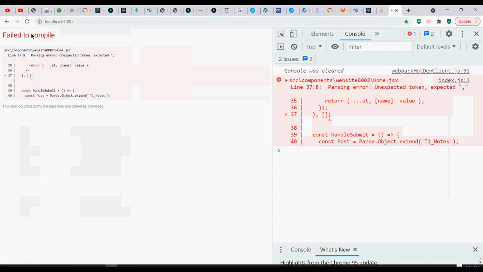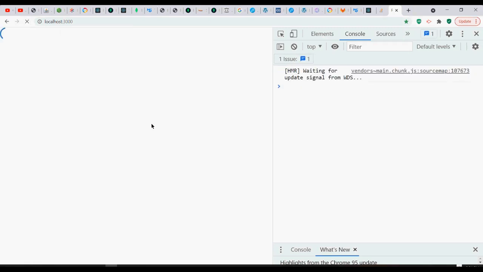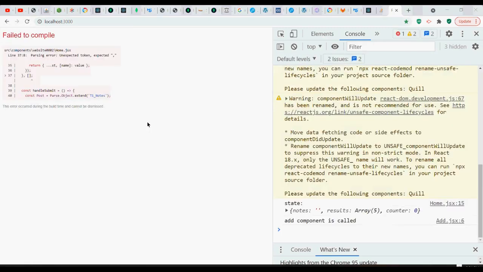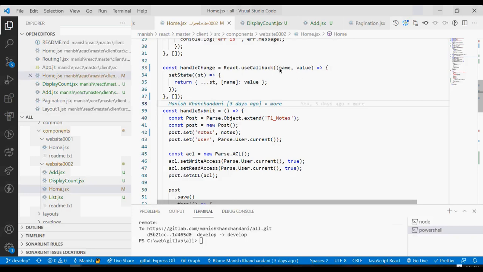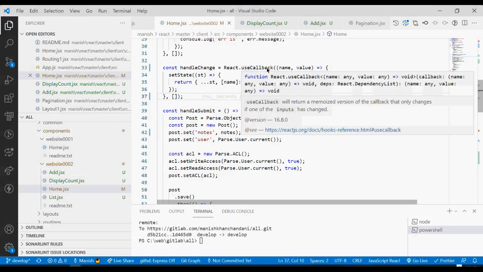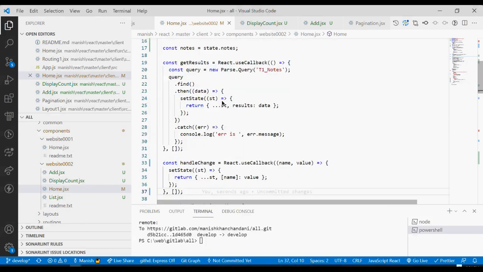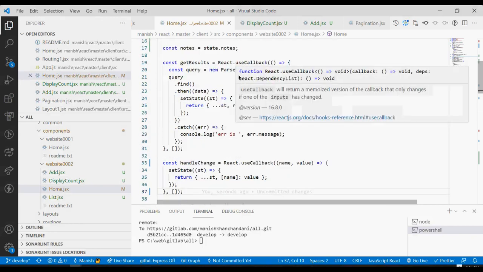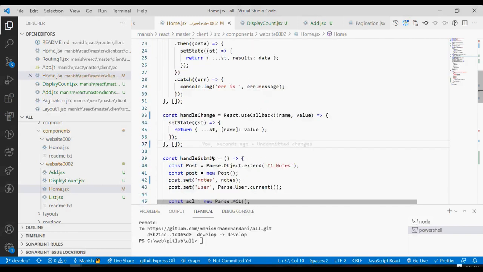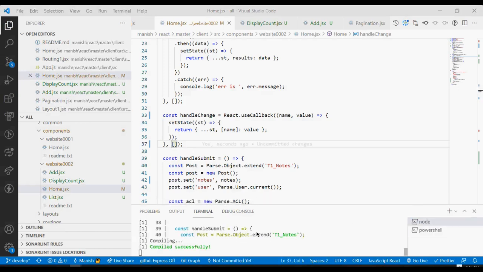Now if I run it, okay, some problem in the use callback. It's fine. Okay, what is the problem? Compiled successfully, it says.